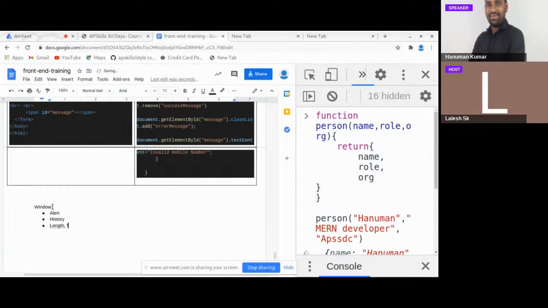We can use frames also. Similarly, we discussed inner height, inner width, and most importantly, we discussed local storage.